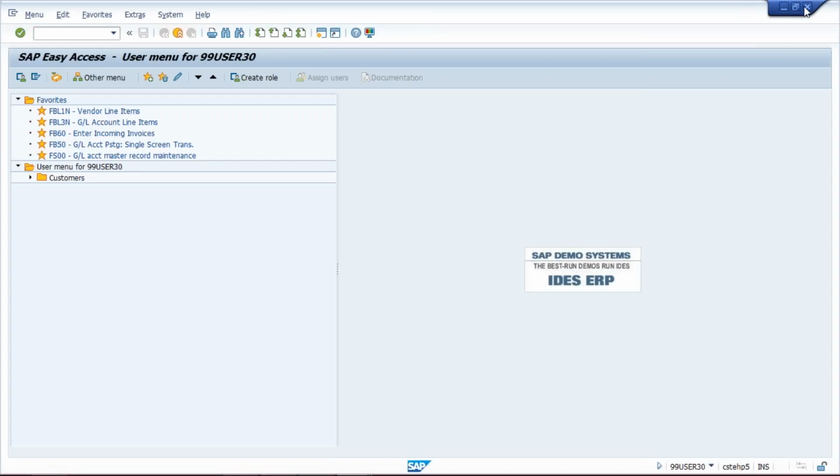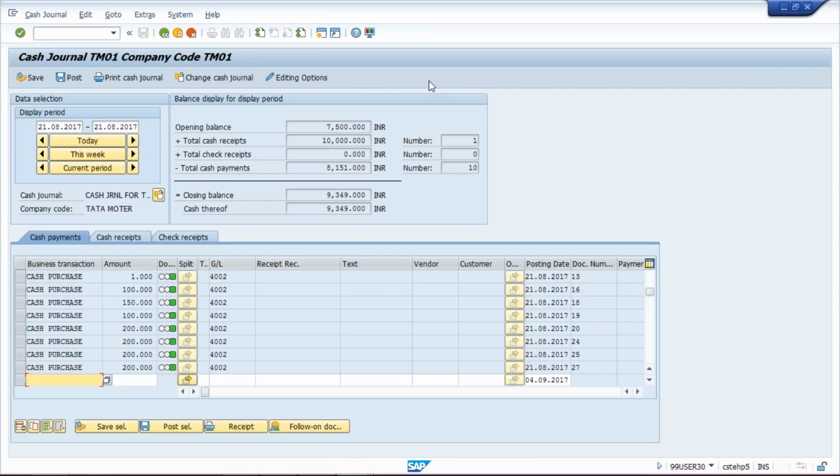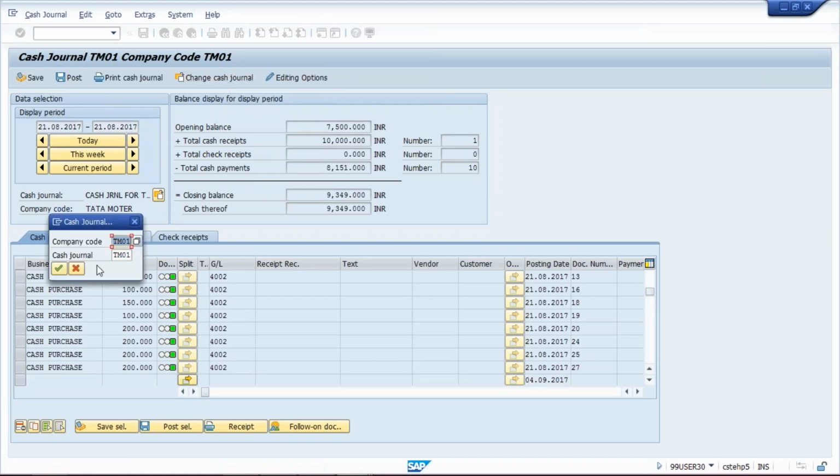I'll open a new screen and use the FBCJ transaction code. Once you enter FBCJ, a new screen will pop up.